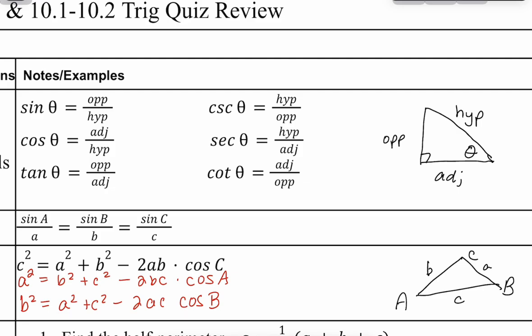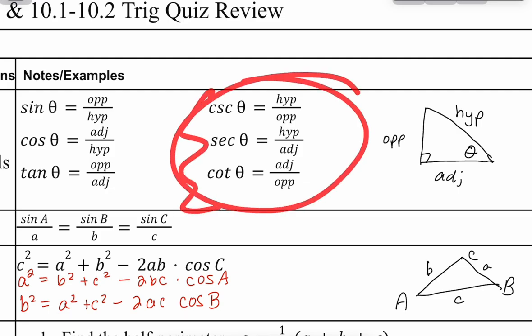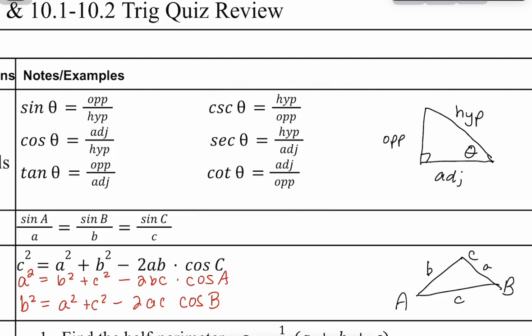After you have done those three in this order, these are our reciprocals. Our reciprocals are as follows. The reciprocal of the sine is the cosecant. It is going to be right next to it. So just take your opposite over hypotenuse and write hypotenuse over opposite. The reciprocal of our cosine is the secant. It will be right next to it. So take your adjacent over hypotenuse. It becomes hypotenuse over adjacent. And then our tangent, opposite over adjacent, the cotangent is the reciprocal, so it becomes adjacent over opposite.